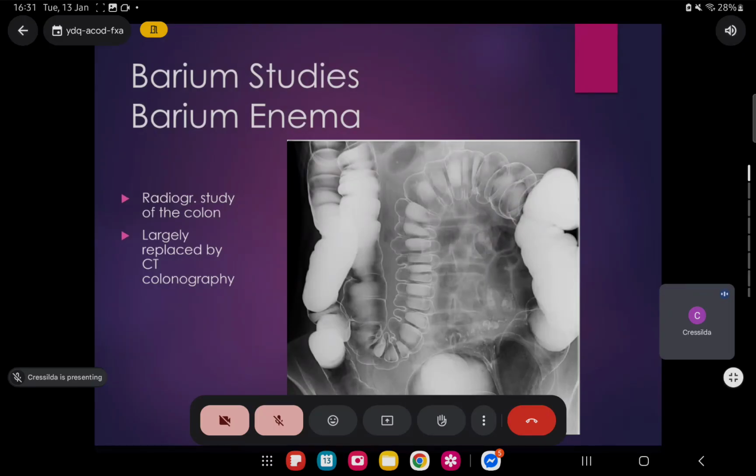So why is that important? So this part is where there is still presence of contrast. All you can see is just the outline, but you cannot see the inner margin of the bowel because it's all filled with contrast. As compared to here, if ever there was a polyp or a mass or something like that, then you would see its outline this way. So this patient was normal. It's a very, very nice study, beautiful study.